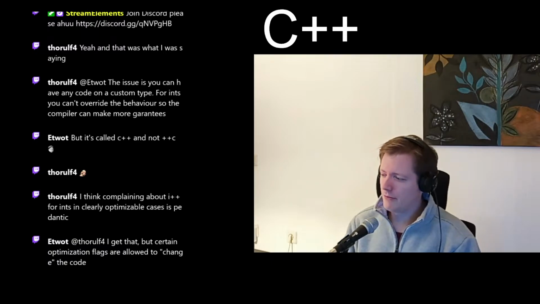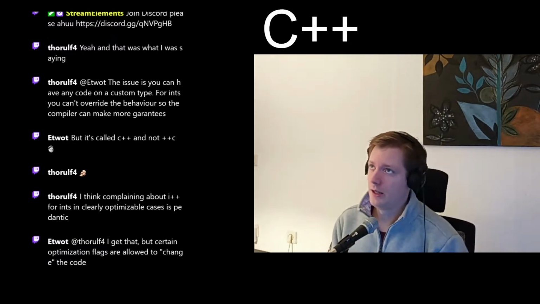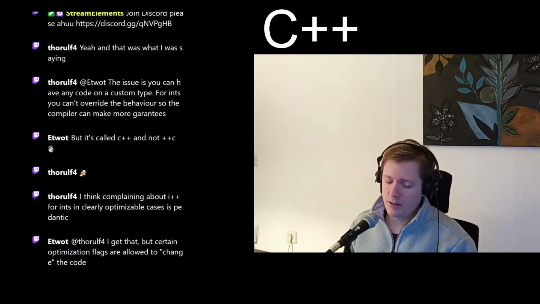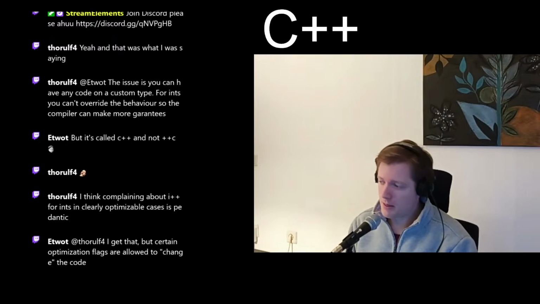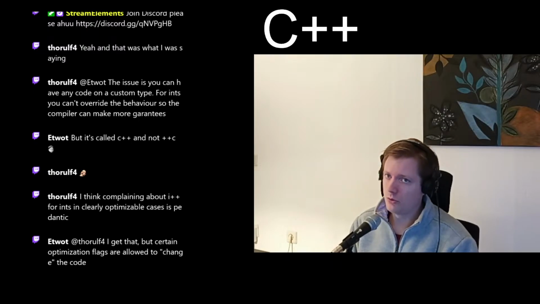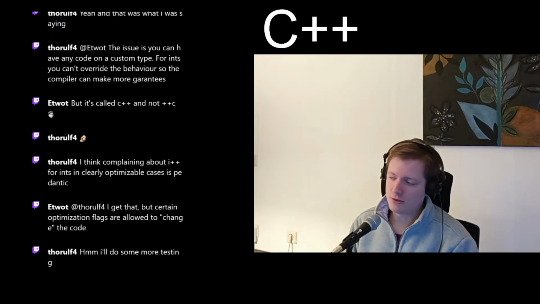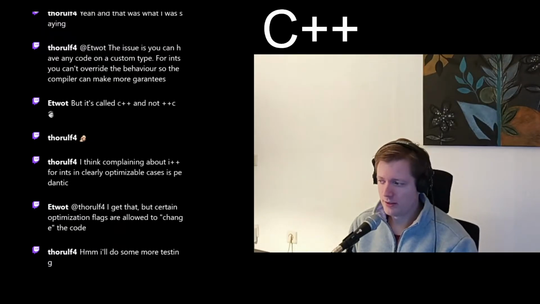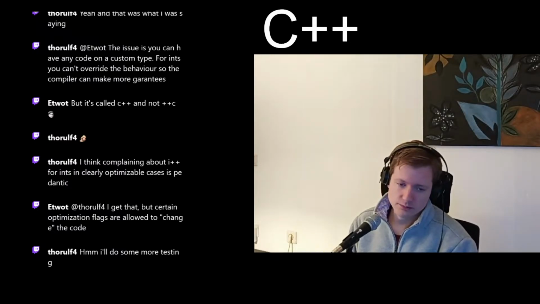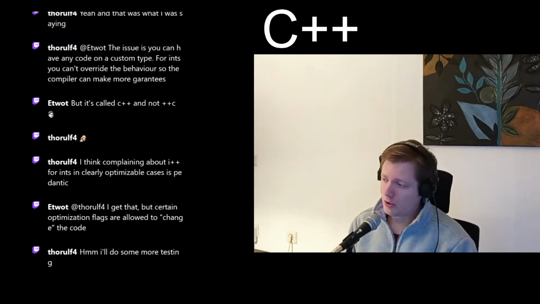Maybe you can even have an argument if, I don't know, maybe we have some people doing a lot of embedded systems, so they have to use other compilers, and maybe those don't have this kind of optimization. I don't know. Because a lot of people use C++ for embedded systems, right?